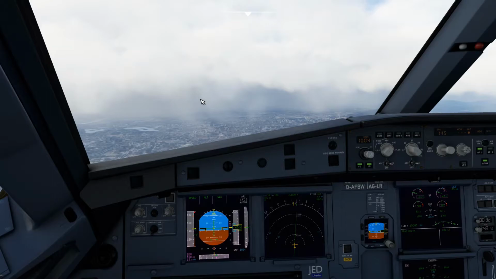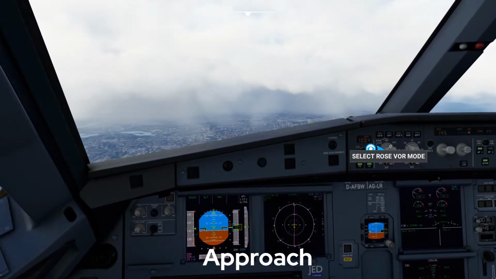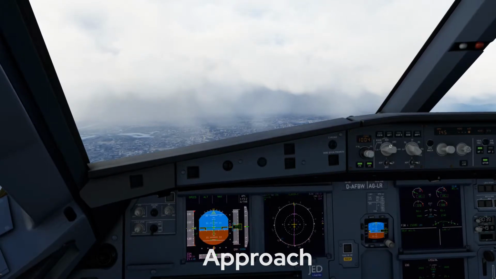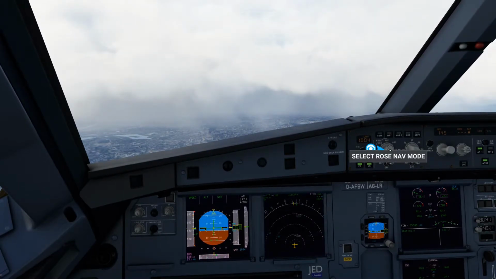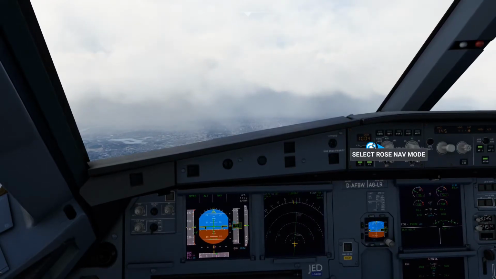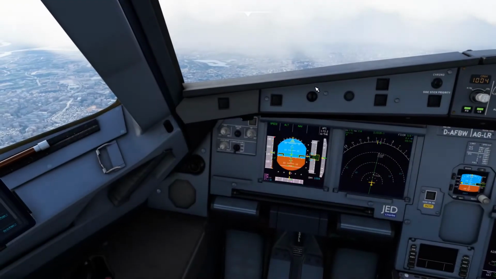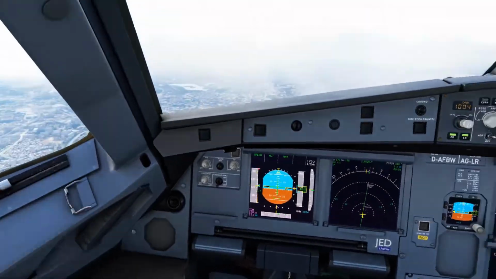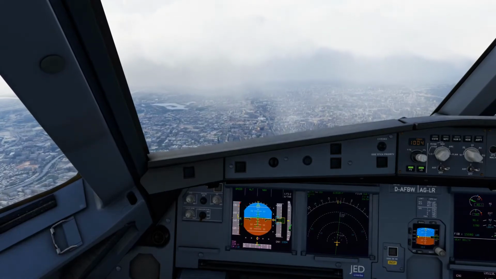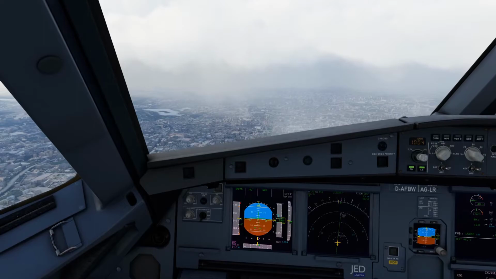We'll just have to go off of this ILS guide. Let's disconnect the autopilot. Okay.